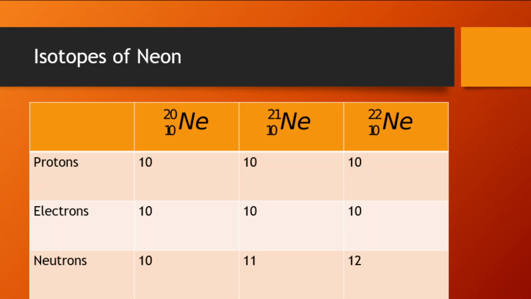Okay, and so what I want you to be able to take away from this when you look at this is that isotopes are all atoms of the same element. They have different mass numbers and a different number of neutrons. And as you can see with electrons, I didn't mention this, but they have the same number of electrons. That value didn't change in any way, shape, or form. Okay.